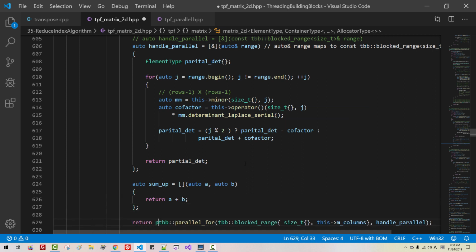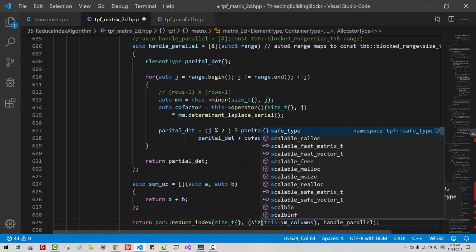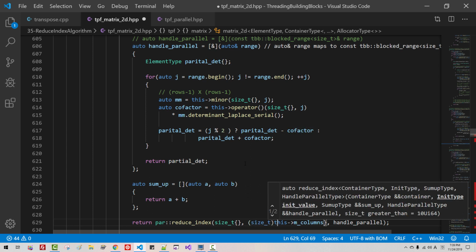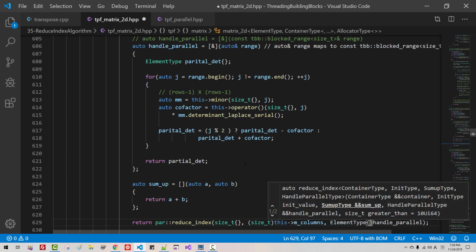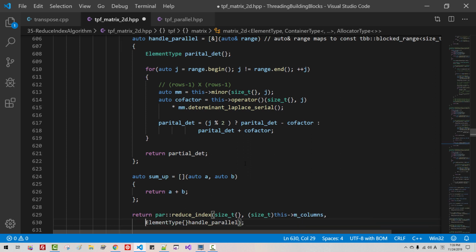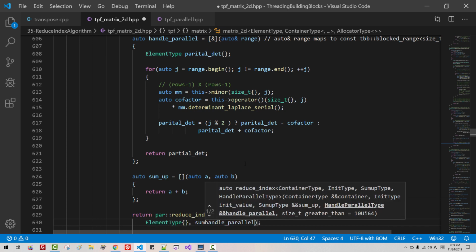return par reduce index, it should be size T, element type, sum up.